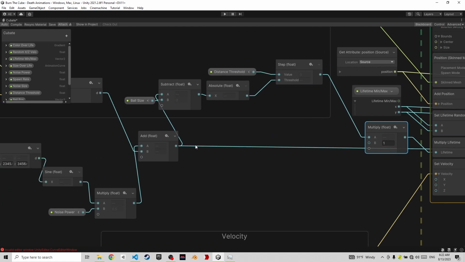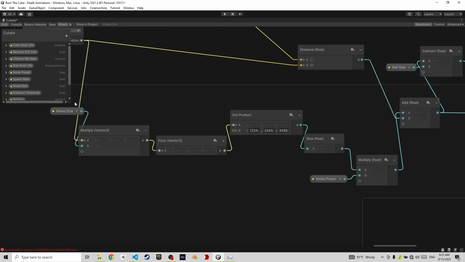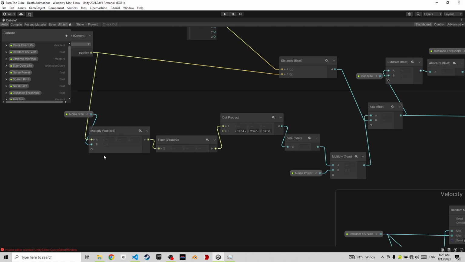Now this noise thing is more of a squares pattern all over the mesh. As you may have noticed, the mesh disappears in squares, and this might actually not add a lot of value, but I did it anyways because it's the same as what we have in the shader, which is going to make the mesh disappear.